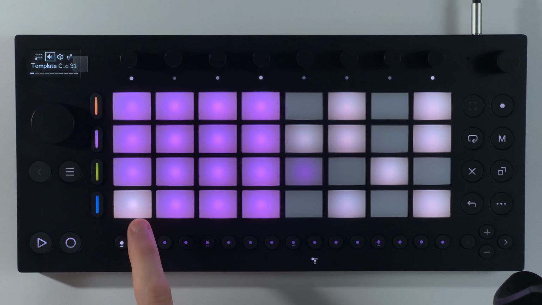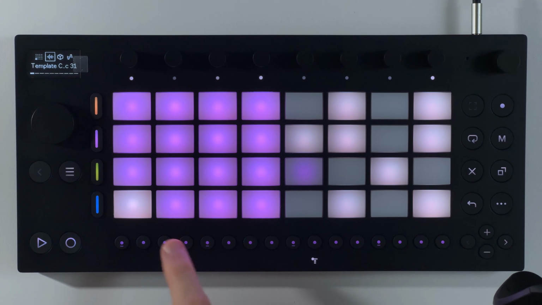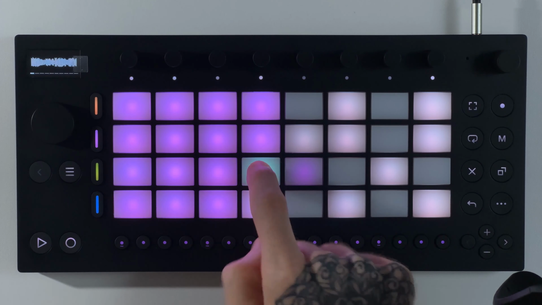The one thing you need to bear in mind though is that we put the sample on the first pad, so you need to take it back off the step sequencer, otherwise you're going to keep playing your first sample slice every time it loops around. But essentially that is it. It's very simple. These are all now chopped and they are in a choke group.